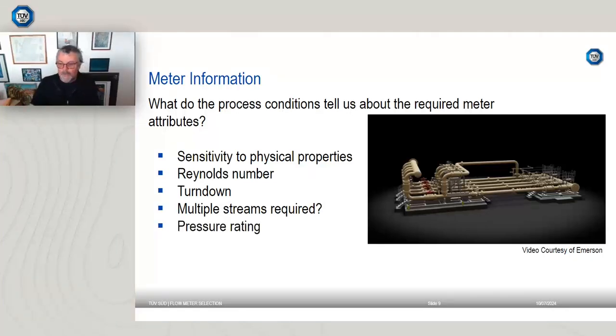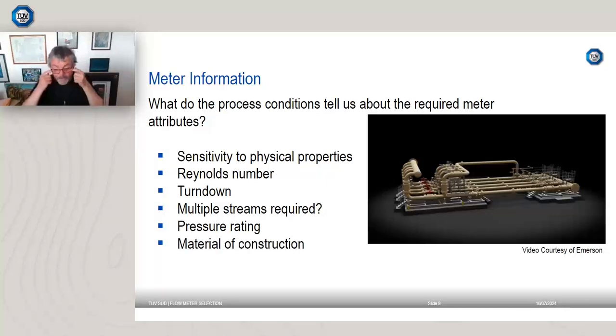The pressure rating stands to reason. You might be able to use thin wall carbon steel pipe for a water measurement at 2 or 3 bar. You're not going to get away with that if you have a gas which is at 150, 200 bar. You're going to have to get more sturdy and unfortunately more costly material.